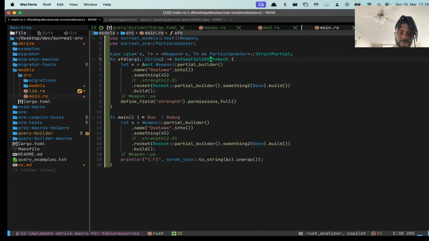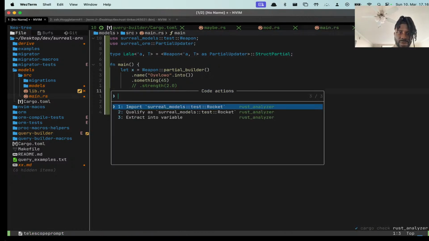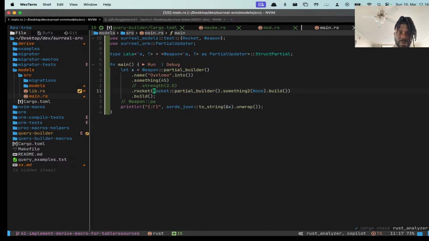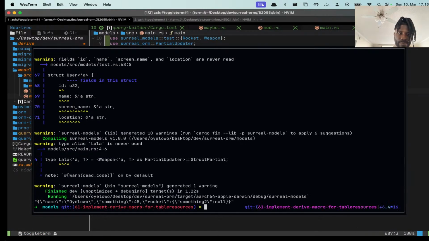We can actually just remove this whole stuff. Let's import rocket. Yeah, so let's rerun that. As you can see, we're getting the name, we're getting some, and the nested field of rocket, we're also getting some too, but as null.